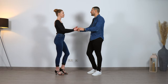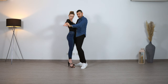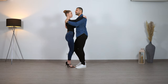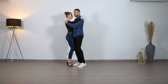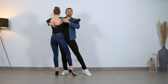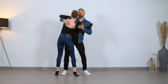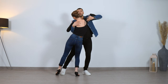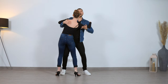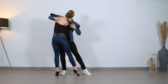So like we said at the beginning, we did one, two, three, four, five, six, seven, eight, and repeated it. We end here in bolero, so we're up, and from here we do sideways. So we go in 1, 2, and now we go 3, 4, and now we do a sideways where we sit down together at the end in 5, 6, 7, 8, and we continue with the pendulum going up in 1, 2.